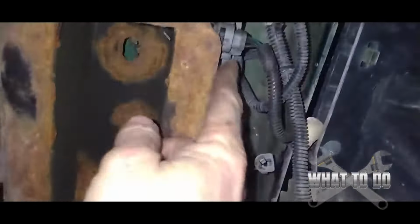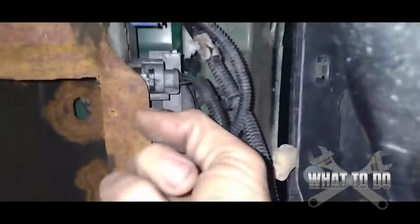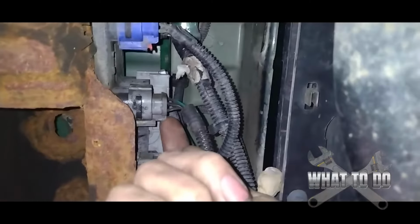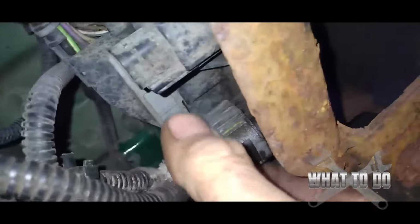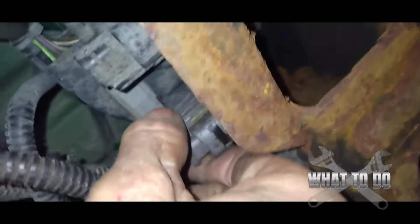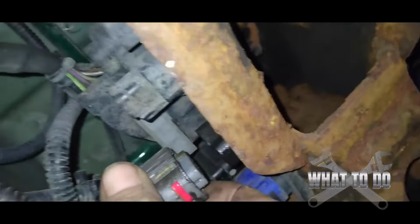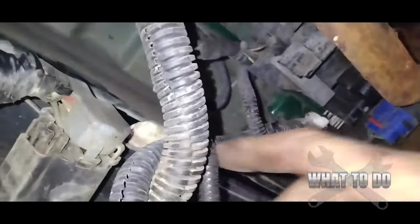You're going to come to where the harness plugs in. Now, there's normally a little red clip on this side that you pull out. I had pulled that out and it dropped on the ground. But if you look, right there, there's a little tab up top that you have to push down with your thumb. You want to push that tab down, and this is a little tight. Ow, that hurt. And that will unplug it. The rest is pretty easy.